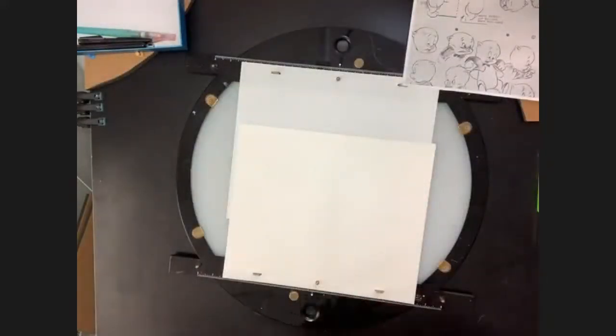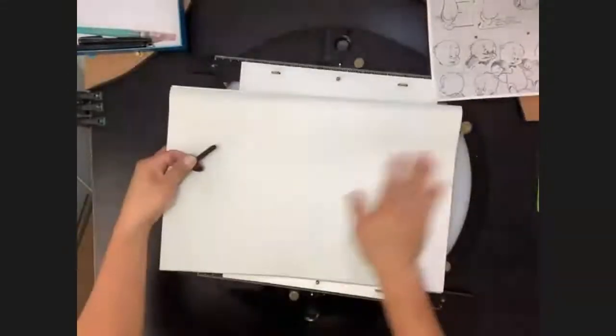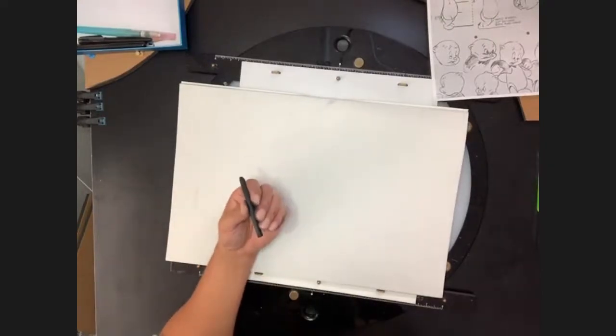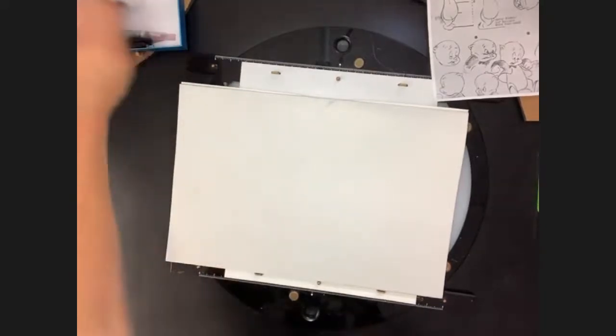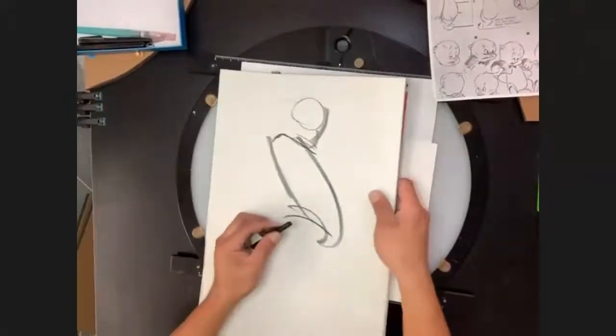When you are charcoal drawing, how about a small piece, because I know the 18 by 24. There are different ways to draw. Some people use an easel when they're drawing figures or when they're painting. I prefer standing up when I'm drawing, because when you stand up, you can use your full arm. You're not tied and restricted. And when you use your full arm, you can just go.